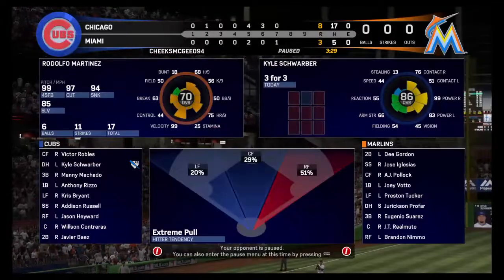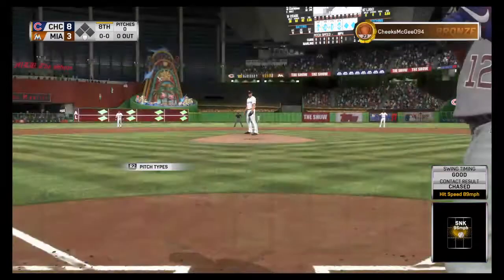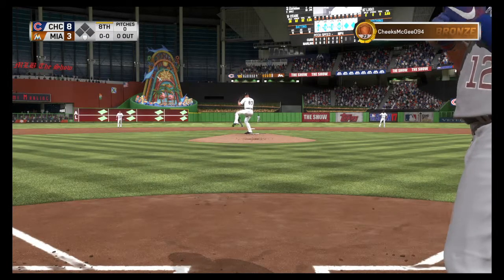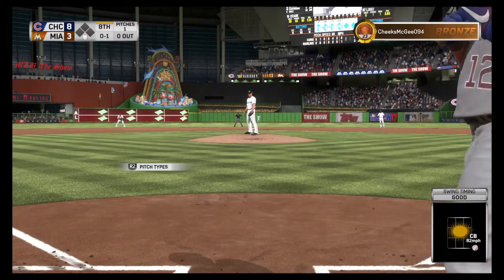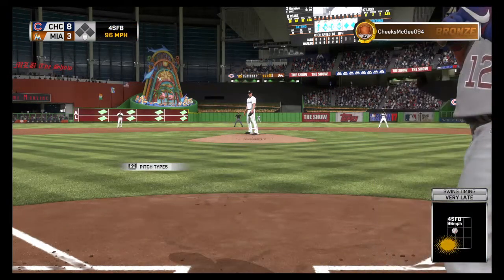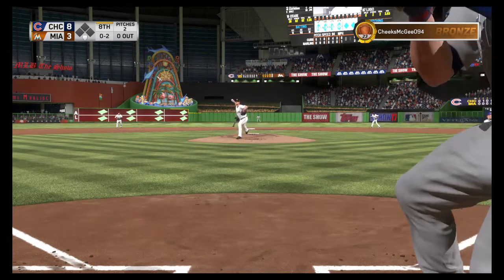Into the box now, Kyle Schwarber. Seth Lugo has been summoned from the bullpen as he'll do so to start the 8th. Now pitching for the Marlins. A swing and a miss on a ball that jammed him. Here comes the 0-1. Swing and a miss way behind the big fastball. I think it's safe to say he wasn't ready for the fastball.